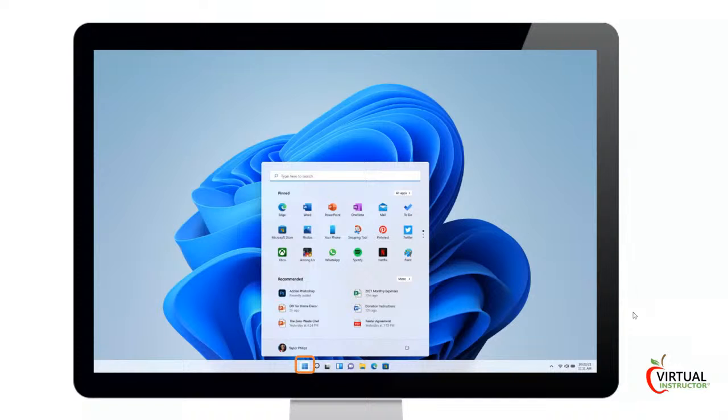All right, so let's go ahead and get started. We're going to start talking about Windows 11. So I did go ahead and upgrade my main system to Windows 11. I still have one on Windows 10 as well. My system is a pretty heavy-duty system. It's got 64 gig of RAM. It's a gaming system, so it's a pretty fast system.